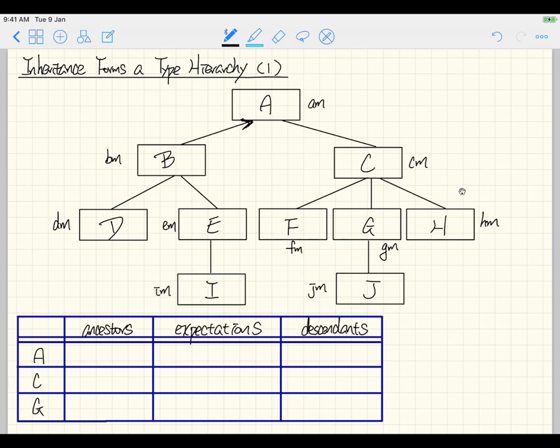And also class C extends A, right? And D extends B, E extends B, and so on, like this. I'll just put down one example: B extends A. That's why we have this arrow over here, and then so on. So if we give you just the Java declarations, you can turn them into a graphical representation like that.